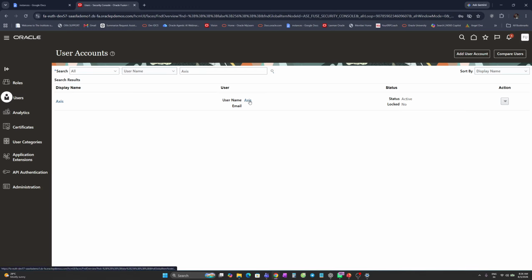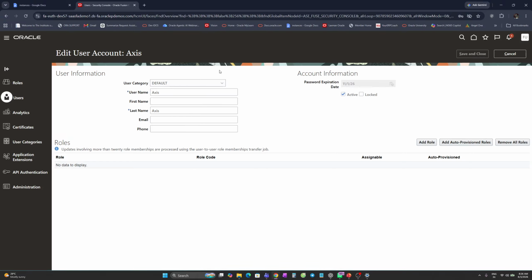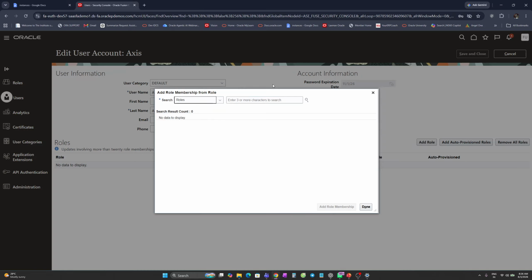The Axis user is available. Just click on this hyperlink username. If you want to add a role to the existing user, click on the edit button. Then the screen will appear here. Click on add role. What we have discussed, add the application implementation consultant role.